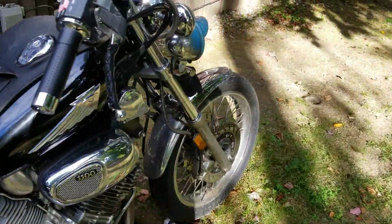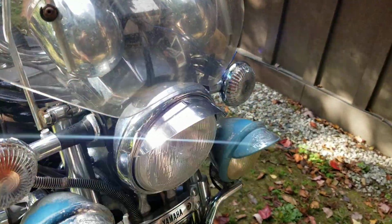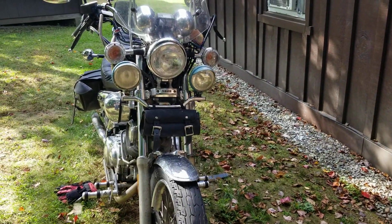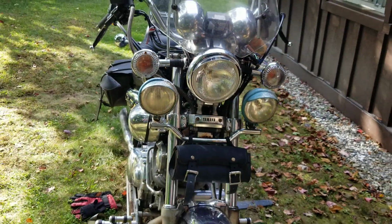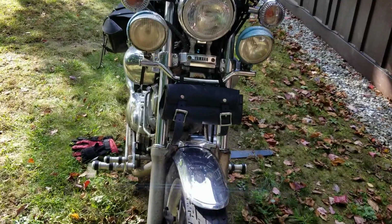I don't know, guys. What do you think? Should I put a Daymaker in this thing? I don't know, I'm thinking about it. The only thing is I don't want to take away from the bike, but we'll see. And I'm going to change the light bar and see if we can't move that up a little bit. It looks like I got some space in there.